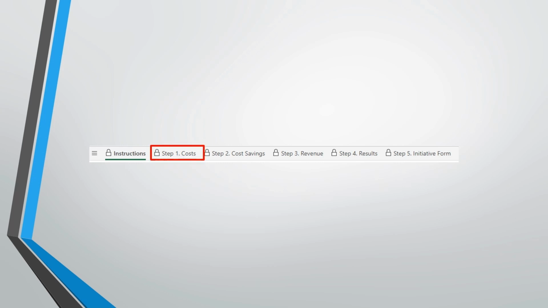The Cost tab is listed first, since every project has costs associated with it, and it's expected that you will provide the details and costs associated with this project. Additionally, it is understood that not every project will have cost savings or contribute to revenue, so it is possible that these tabs may get skipped. Having said that, the more information you can provide regarding cost savings or revenue, the more likely it is to justify pursuing this project into development.